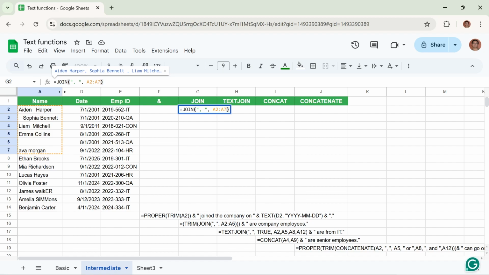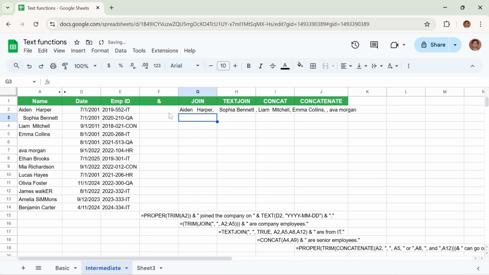Close bracket. Let's see. As you can see, since there is a big gap in front of this Sophia Bennett, I can see a big gap here, and so on and so forth, and there is nothing in between these two commas because there is no result here.